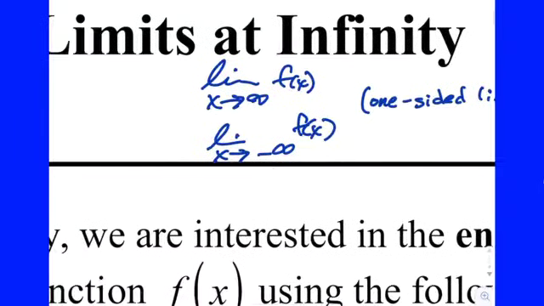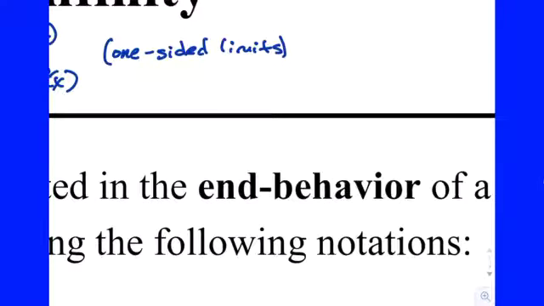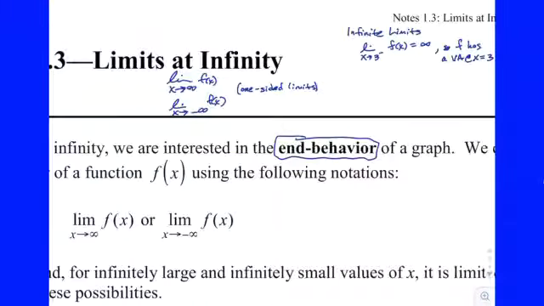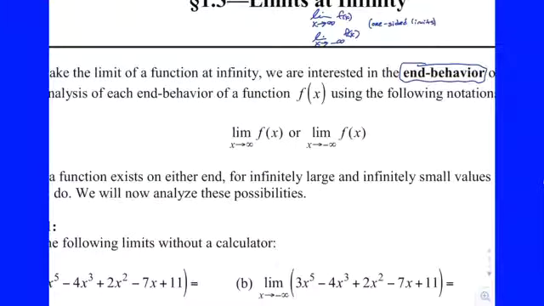When we analyze the y values for huge values of positive or negative x, we are analyzing the end behavior of the graph. We had this discussion in pre-cal. There's really only a few things a function can do at its end, way down the line to the right or way down the line to the left, if it exists at all. Let's list some of the possibilities here.